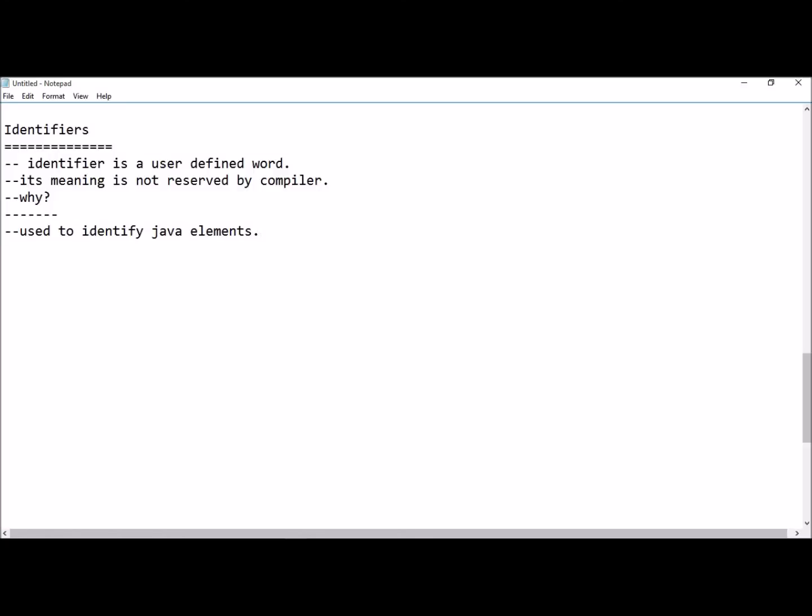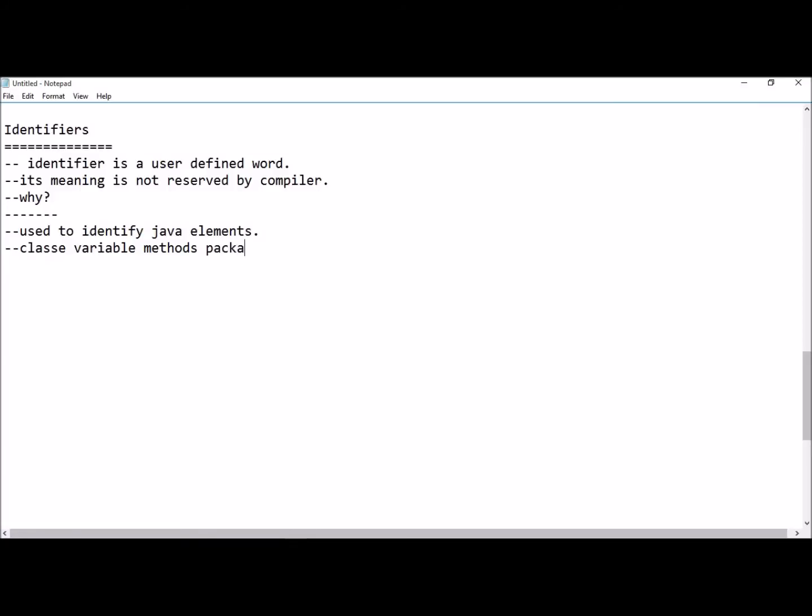Now, where are identifiers used? Identifiers are used for declaring class names, variable names, function or method names. Here in Java we call them methods.